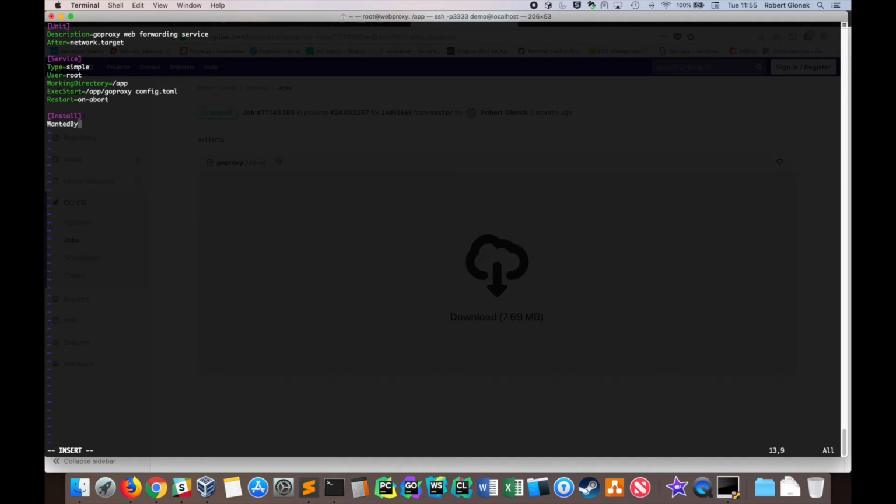And when should the service be installed? It should be installed when we're in the multi-user environment, which means we're in the correct run level. And that's pretty much it when it comes to systemd. Now we will have to make the script executable.